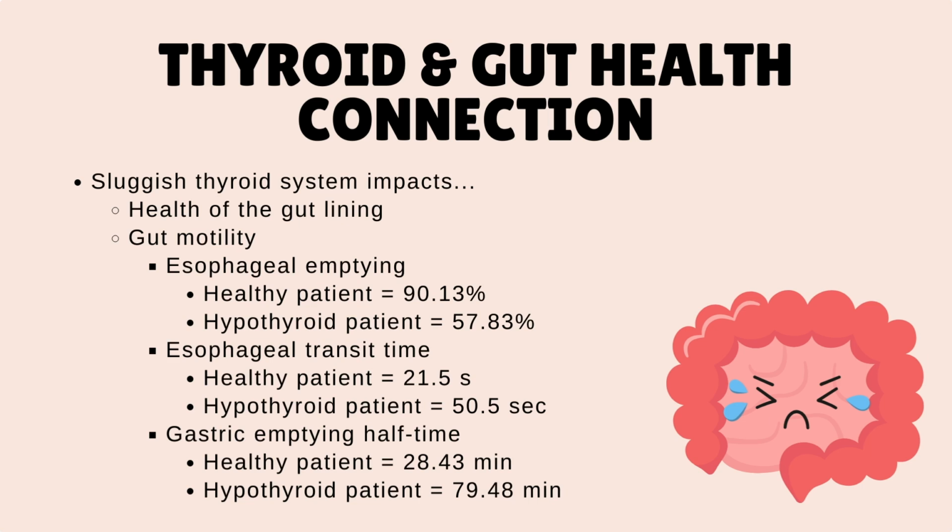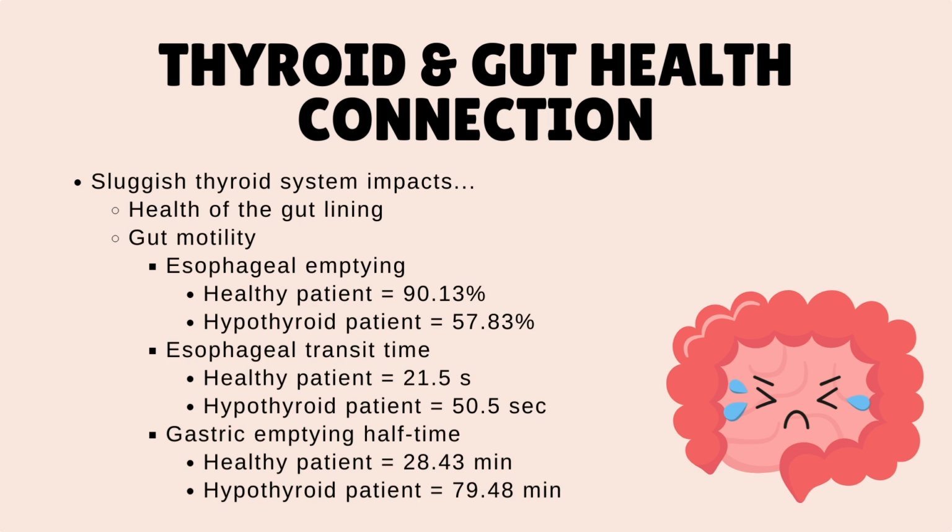First, gut lining. The length and thickness of the intestinal villi, which determines the thickness, permeability, and strength of the intestinal lining, is impacted by thyroid health. Here's a quote from the literature. Quote, "In hypothyroidism, the intestinal villi were short and the intestinal wall, muscle layer, was thickened, thereby increasing intestinal tone, leading to reduced intestinal motility." End quote. Not what we want. Active thyroid hormone T3 is a critical regulator of intestinal epithelial and gut mucosal development, differentiation, and homeostasis.